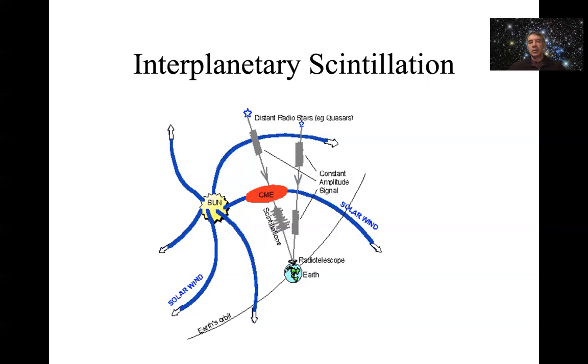And by looking at the structure in here, you get an idea of the size scale of the turbulence in these clouds. So it is actually telling you quite a lot of information that you can't really get any other way. It tells you about very fine level structure, basically on what scale these clouds are turbulent. If you do multiple observations, you can find out instantaneously how fast the cloud is moving as well. And so you can get quite a lot of information this way.